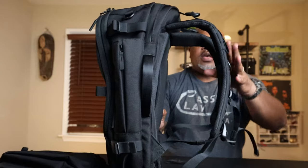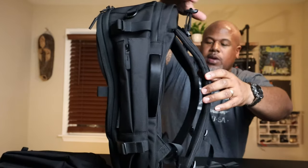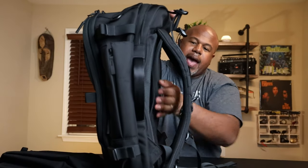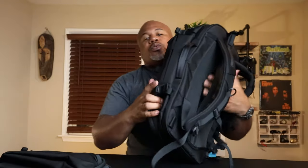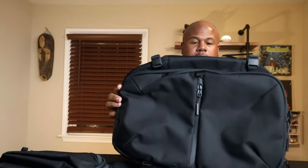It's got a natural, nice contour, and I got the shoulder straps kind of jacked up with the load lifters right now, but you can see that nice contour in the bag. So that's a good thing. It's going to contour to your back really well. And then you also have a luggage pass-through. So if you want to slide it over your rolling bag, now you're carrying two bags at once. Call me 007, you know?